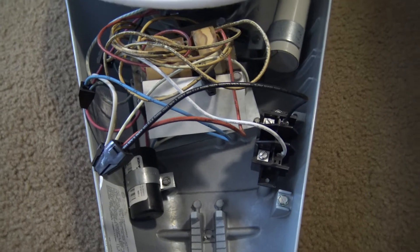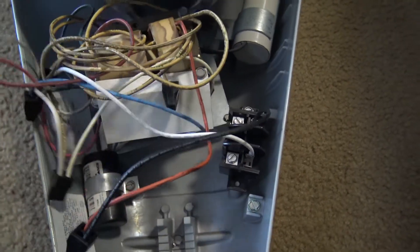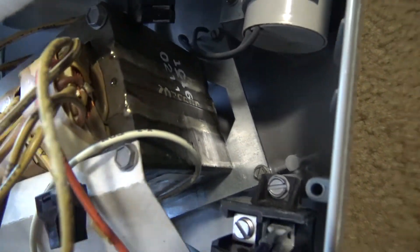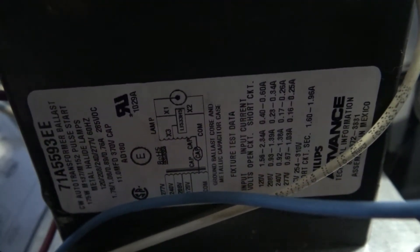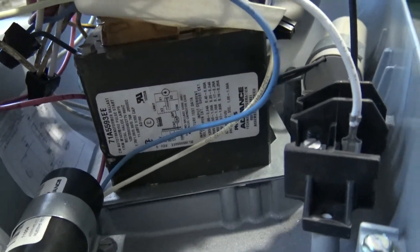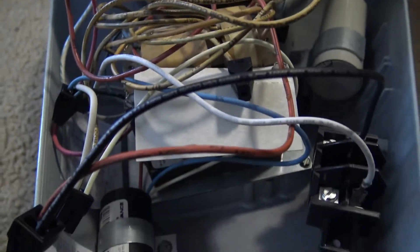The ballast in here is pretty spaghetti-like. Unfortunately, this is not a GE ballast — this is when General Electric quit making ballasts for their fixtures, so you've got some cost-cutting measures here. You can see this is a pulse start ballast, and there's some stickering on it. If you look right here, you can see it's made by Advanced — it's just an Advanced ballast assembly that you could pretty much get for any fixture. The only thing that's a little different is this ballast seems to be really tall, probably because it's multi-tap.